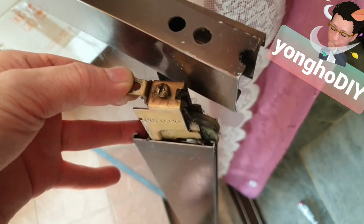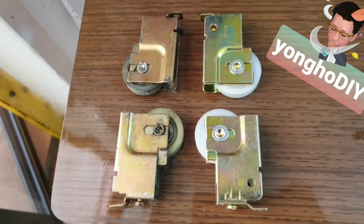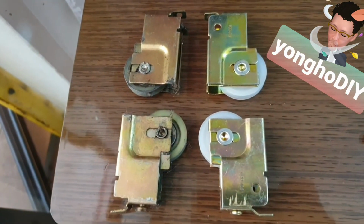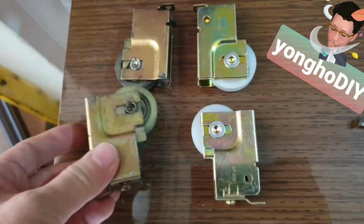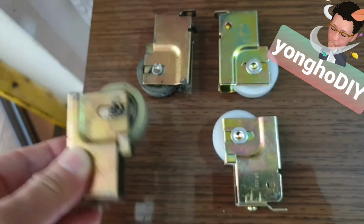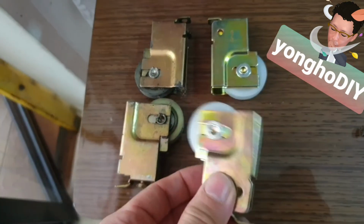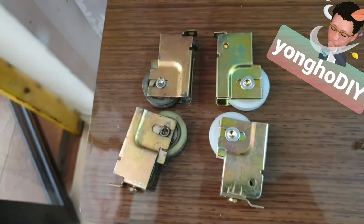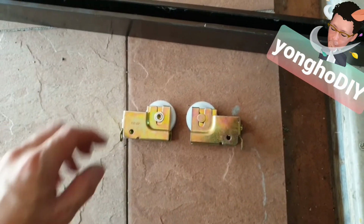Moment of truth, to take out the old roller. Here is a side by side, showing the comparison between the old and new roller. This is the old one. I think there's a ball bearing system. The new one doesn't look like one. Third, the roller has to be in this direction.